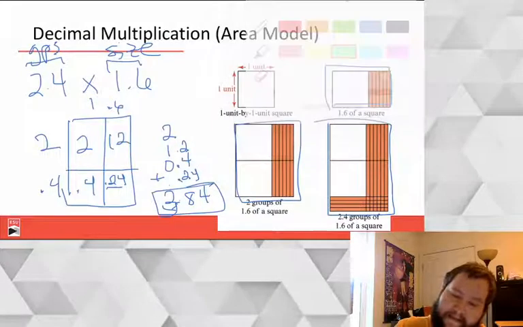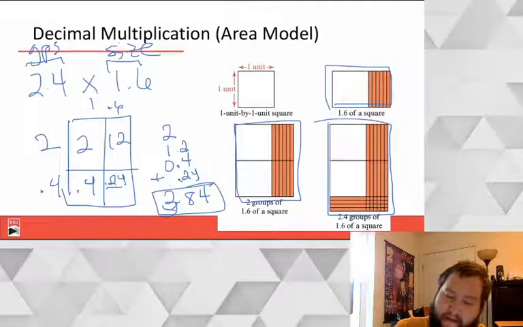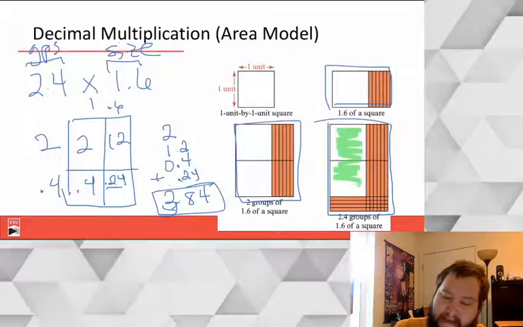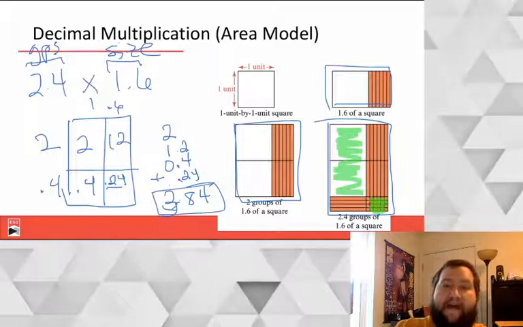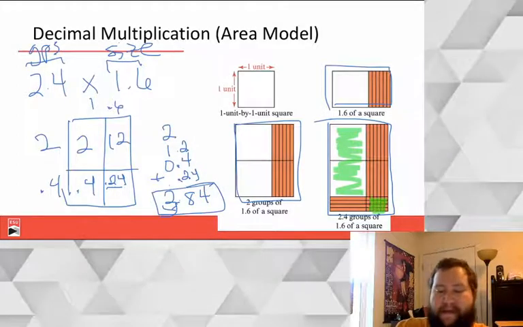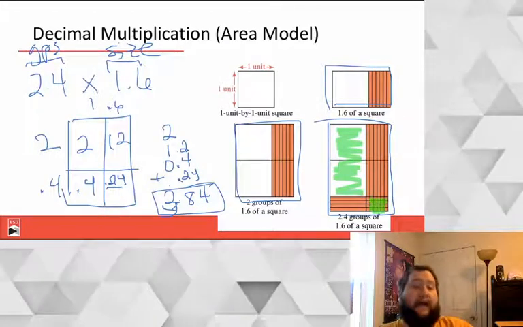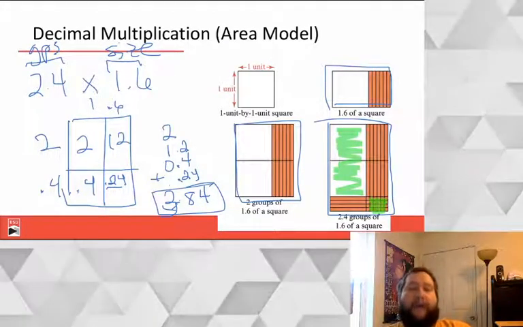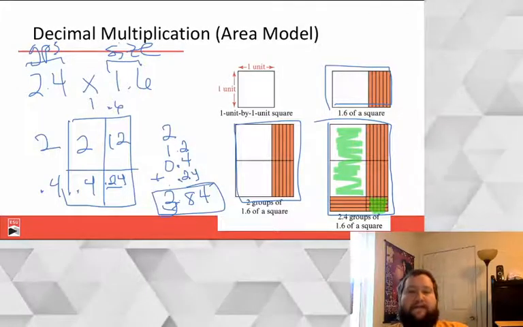Let me get back to my slide. Lizzie was multiplying, and what happened is she only counted this whole times whole piece, and then this part times part piece, and she missed the two others. So that would be worth 2 points, right? Because that's a conceptual mistake. But thinking about what is important, what are we assessing, and here I care about, are you accurately reflecting the concept of decimal multiplication? And the answer is yes.